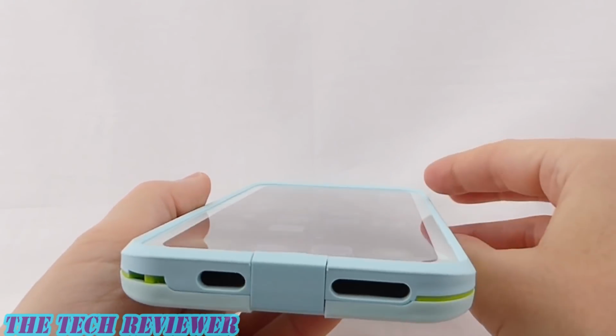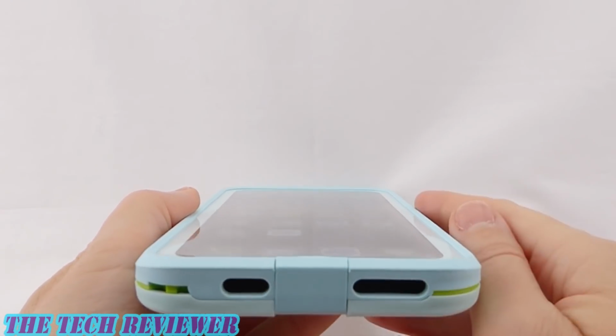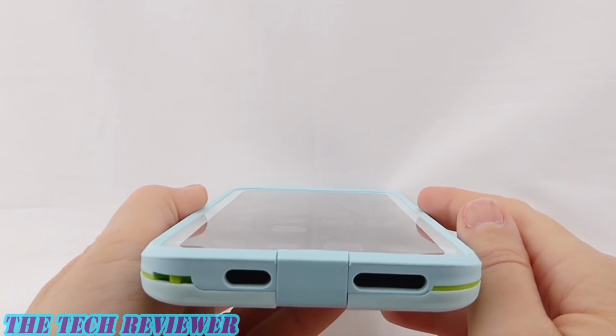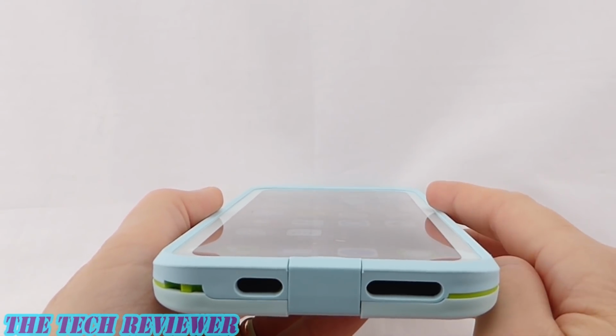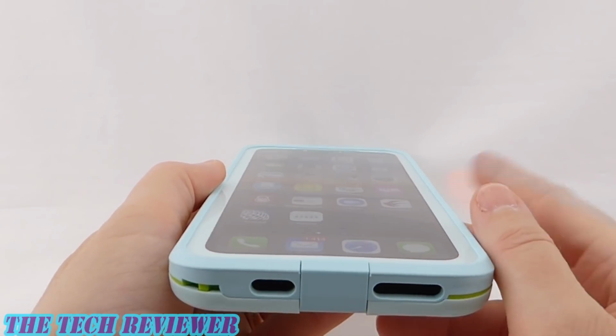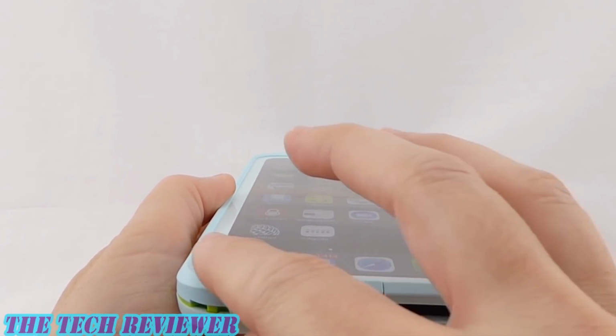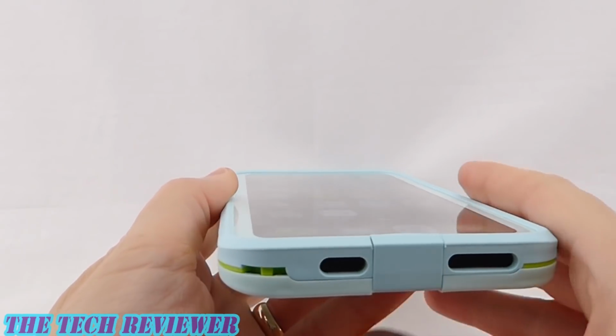Looking at the amount of lip that we have on here, we've got a nice protective lip around your screen. We do have a plastic screen protector on here, which of course is going to be more susceptible to fingerprints as well as scratches. I'll talk about screen quality in a bit, but overall this does provide very good protection for your screen, so that is excellent.